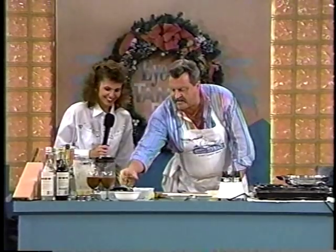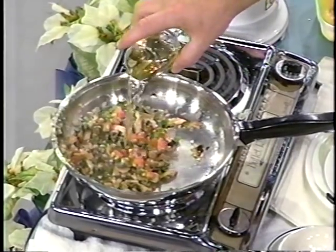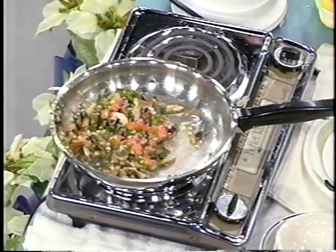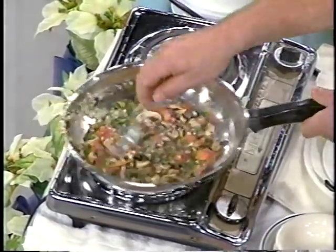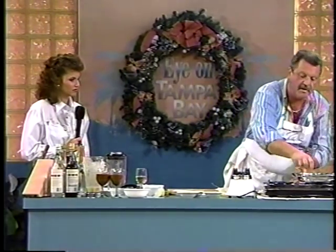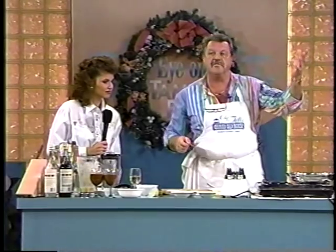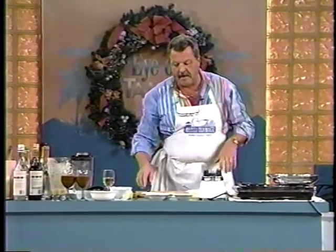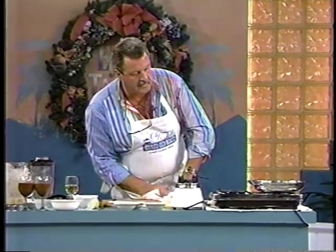This is cooking. We add a tiny touch of white wine in there, not too much, just a little bit. If you don't want to use white wine, use a little chicken stock, whatever. Since the wine's going to cook a little bit, the alcohol is going to evaporate. I'm not going to eat a lobster and be slashed, drive home and say to the officer, I'm sorry, I just had some lobster with Chef Tell. So just cook this for a little bit.